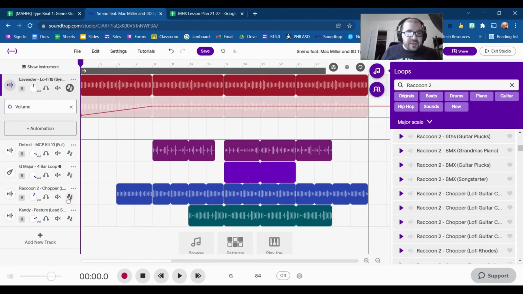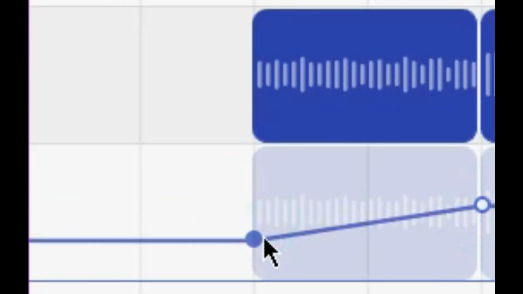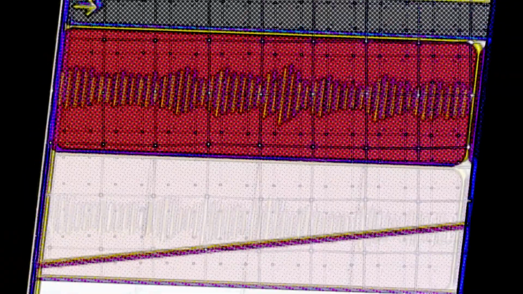I'm going to do the same thing for the guitar loop, do volume automation, put it here, start it quiet, and let's see what that sounds like.